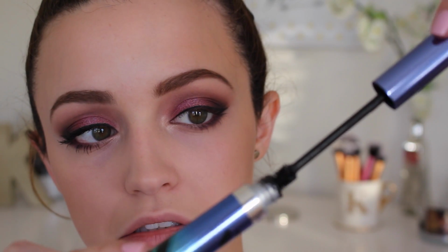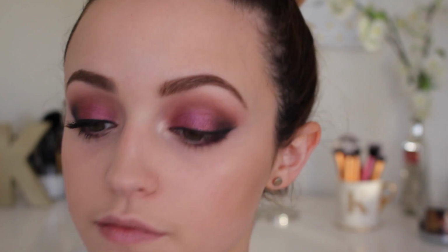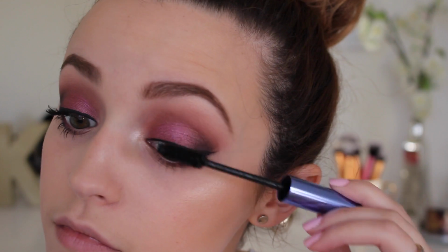Now I'm going to put on mascara. This is the Revlon Bold Lacquer Mascara, and I'm just plopping that on.